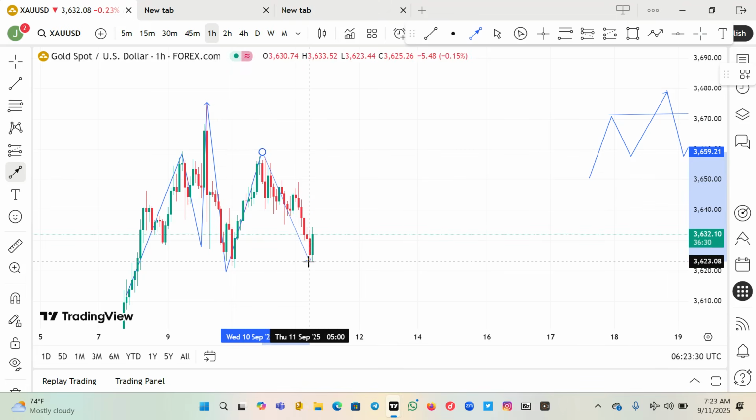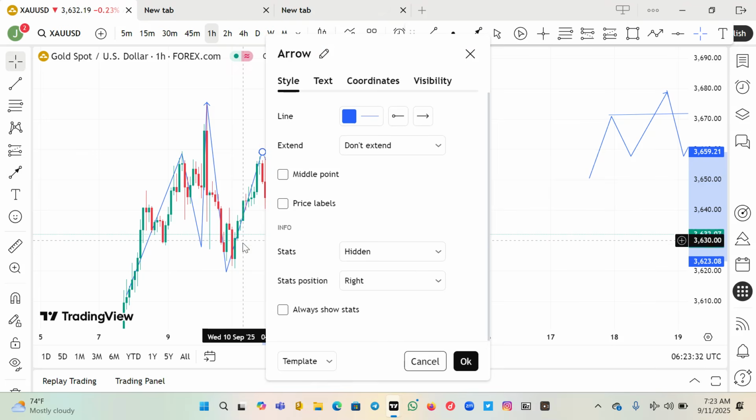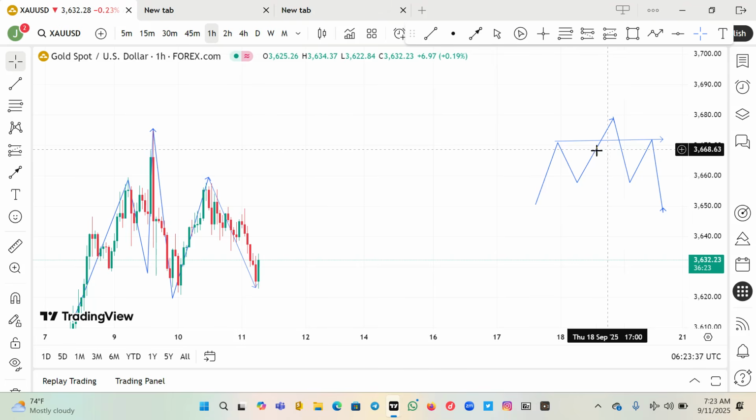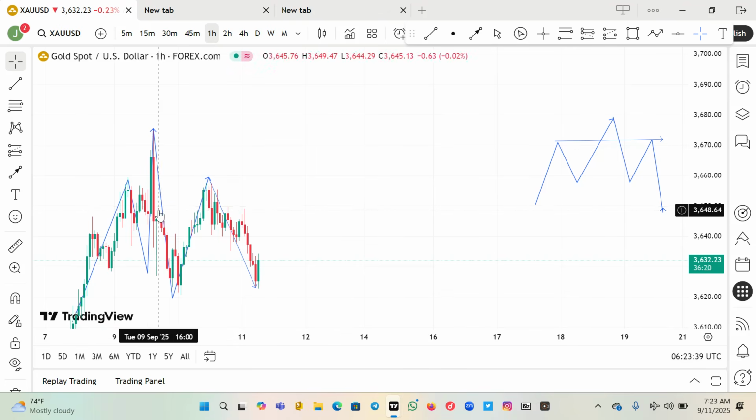It has come down. Are you seeing that pattern I just talked about here? Look at this pattern. This pattern that was created here is the same pattern for this place here, right? It is the same pattern here.